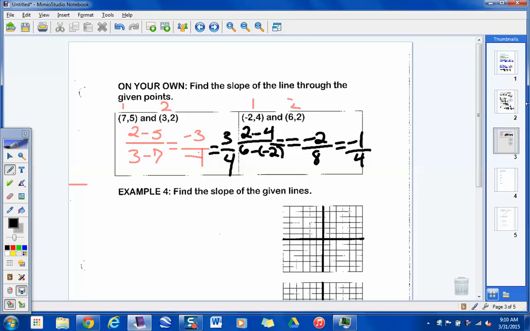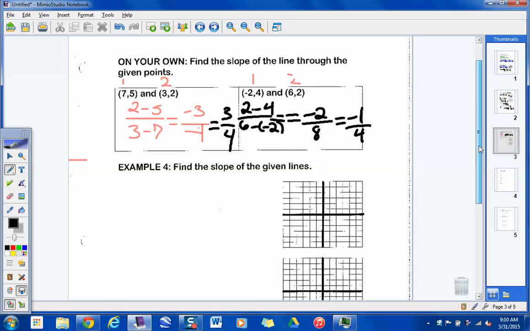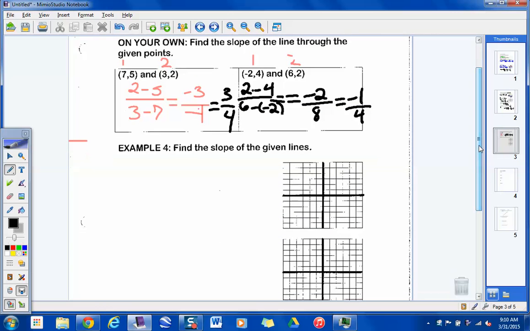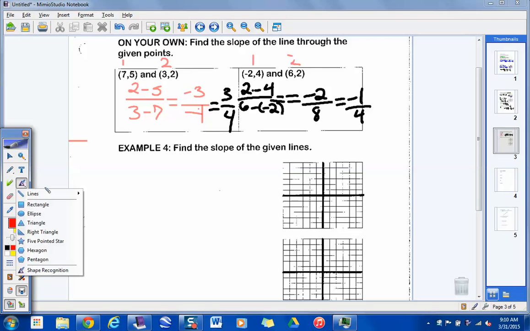Guys, I guess the last thing I want to hit here today, thank you, Taryn, that was great. Good job, Saran. Finding slopes of given lines. Now, if you've noticed, one thing I'm going to point out is this. I'm going to put a line up here, and you can just sketch a line somewhere. Watch what I do here. I'm going to put a line in here that looks like so. Maybe it goes like this, all right?